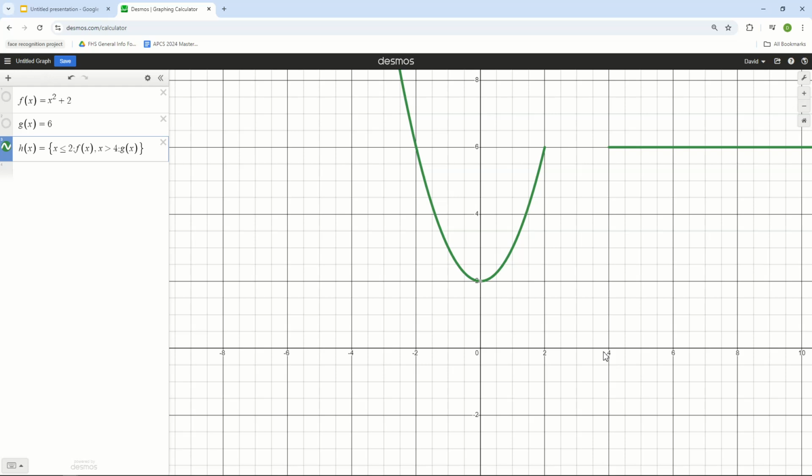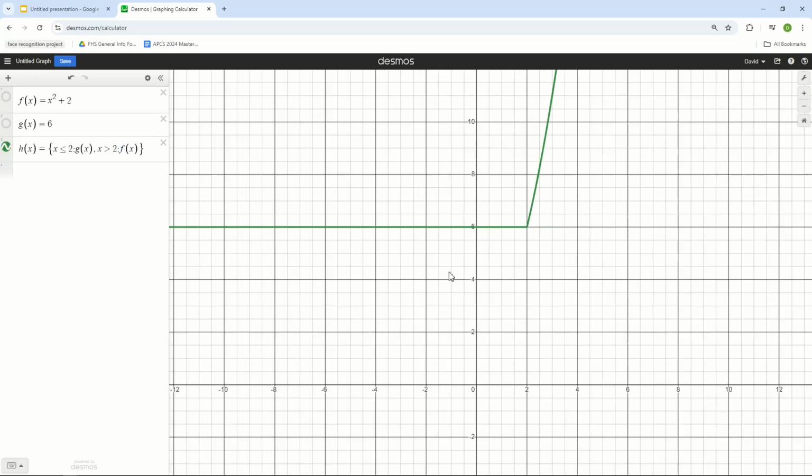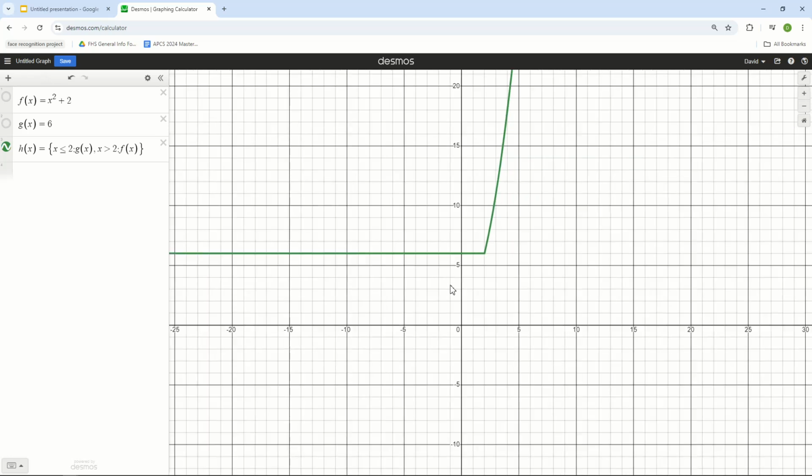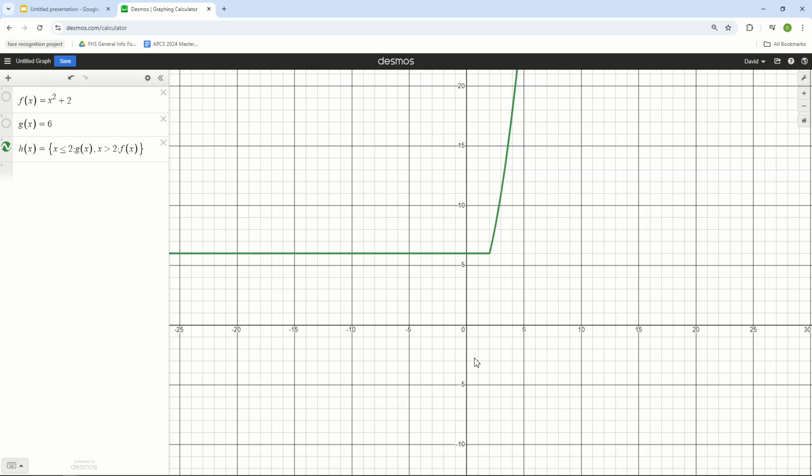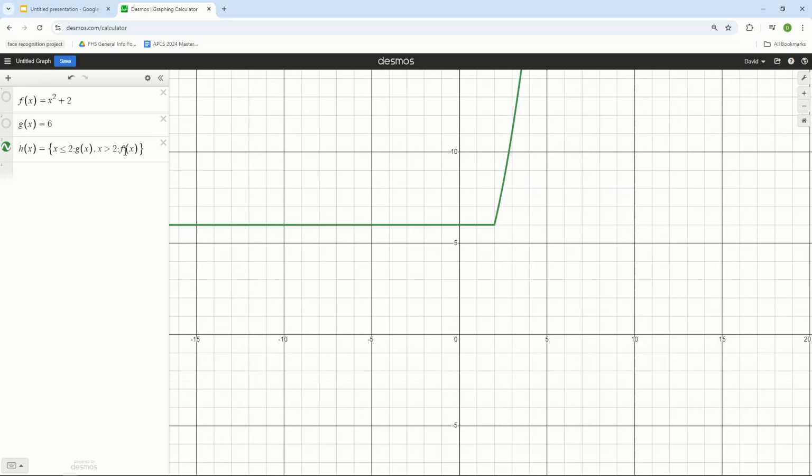If you wanted them to come together, I could just change the domain of the original. So I could make this greater than 3, nope, greater than 2, and now they've come together. If I wanted to switch which was which, I could say, okay, let's display the constant function in the interval where x is less than 2, and let's display the parabola when x is greater than 2. And I know it doesn't look like a parabola until you zoom out a little bit. But that hopefully shows you how you can control the domains and the functions separately.